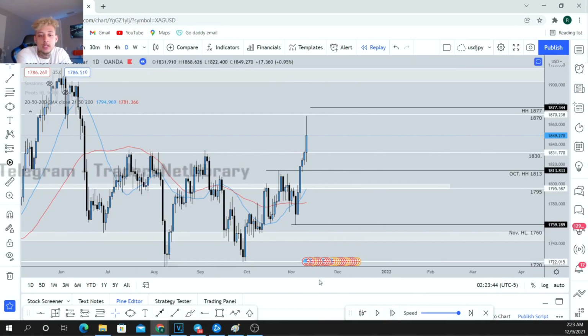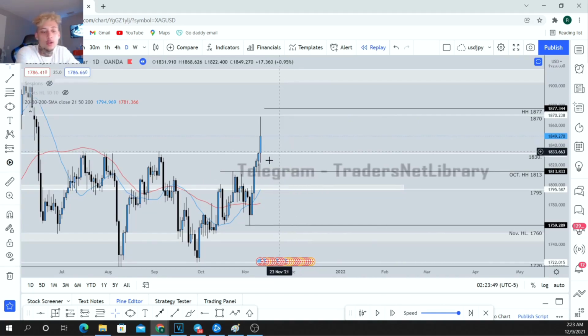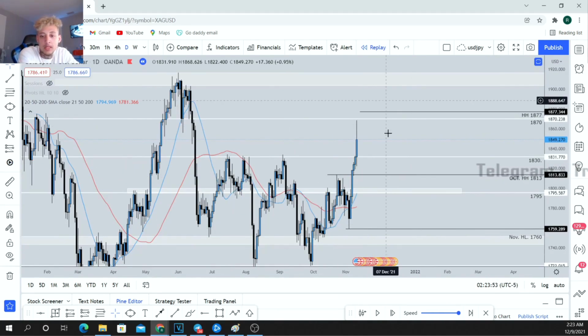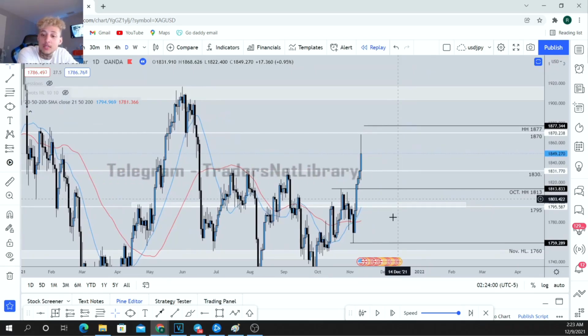Now, what I'm going to be doing is giving you an example of gold and how you could actually use time frame correlation to your advantage. So we already have our main levels marked off, meaning that we have our major supply and demand levels marked off, and we're going to be looking to take trades from these levels.